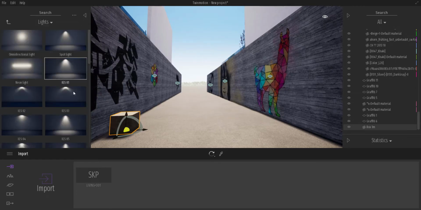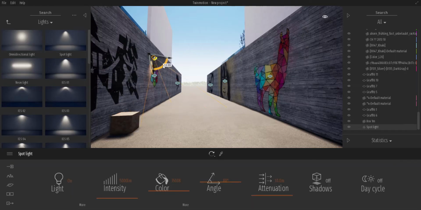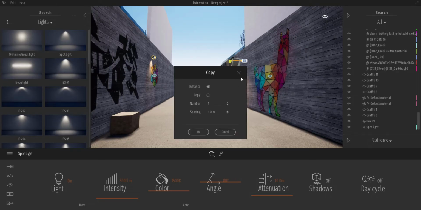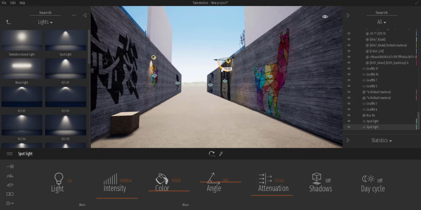And by default, we need to add a couple of lights. So if I choose to drop in a simple spotlight like this, it's nice, but we do not see any volume happening here. And this is also something that we are actually going to look at. So I'm just going to make a couple of copies. I'm just going to make a copy here, simply say OK and rotate this over to the side and position it directly here. I think this is going to be fine.